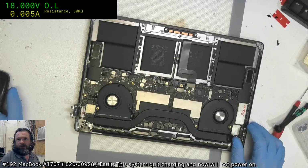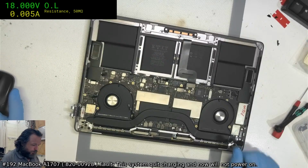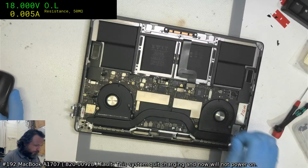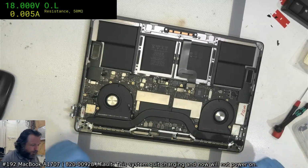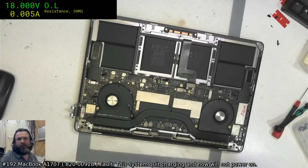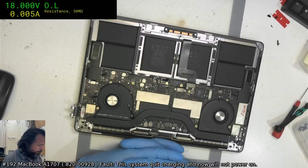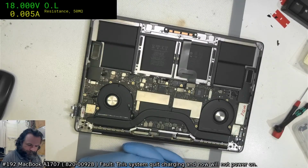Has anyone out there had the 40 milliamp, 20 volt situation? Not sure what to think. Unfortunately, I do not have any of these other boards around, so I can't even do an SMC swap or anything. Hey, Bunty, welcome. And I've just got no idea.